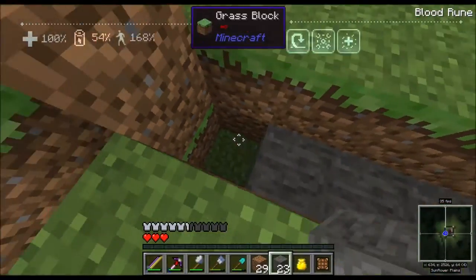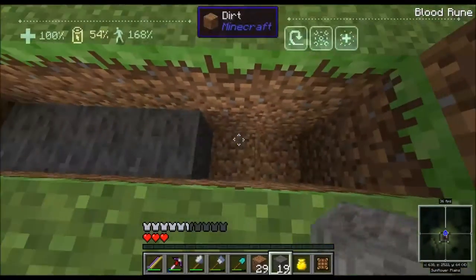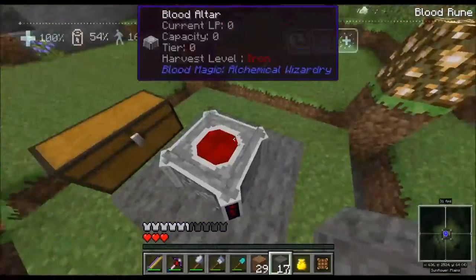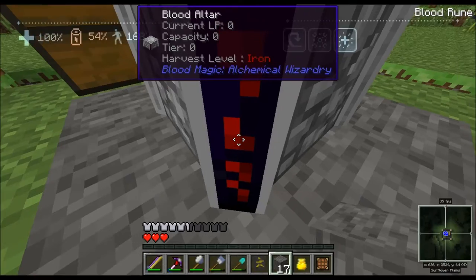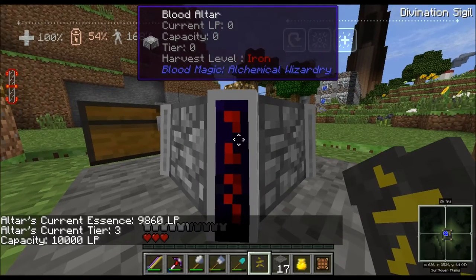I am really, really excited because, personally, I'm liking one of the mods that I've been playing with, which is Matter Overdrive, and I got something new from Matter Overdrive that I want to work on. But to do that, okay, cool, it is a tier 3 altar. Cool, I put them all in the right spot.